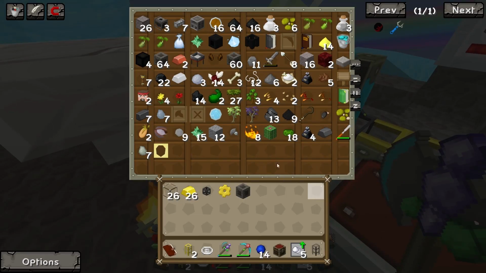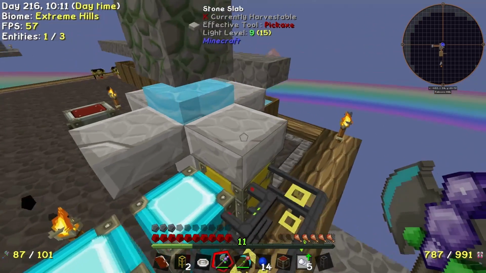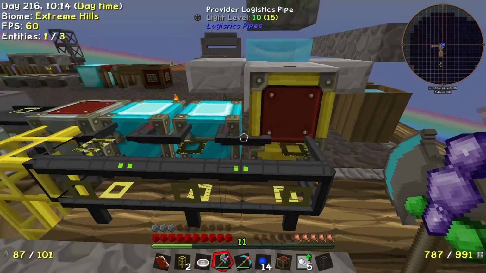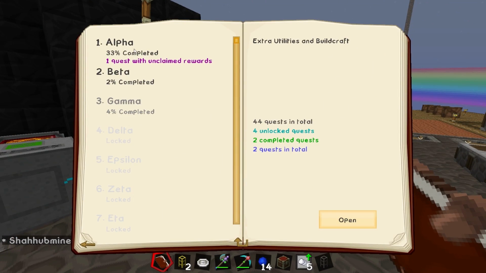Easy stuff. I have to check every recipe now, because all the stuff has been changed. Many a time in Infinity Vault Skyblock, I'd go to craft something, and I would have made all the stuff for it, and then it just wouldn't work. I think there was an unclaimed reward in there? In the quest book? Oh, there was.